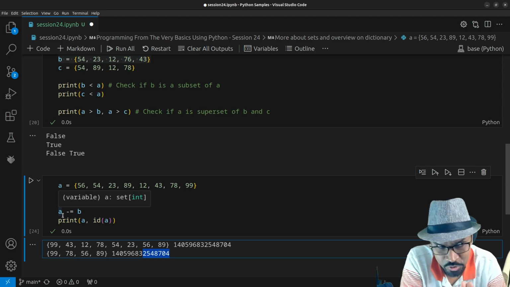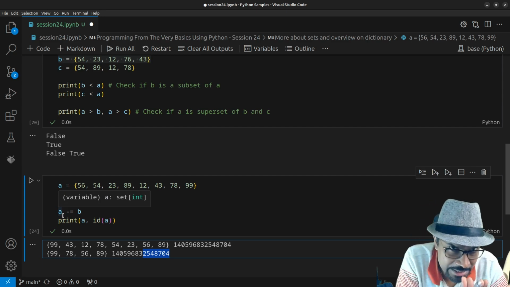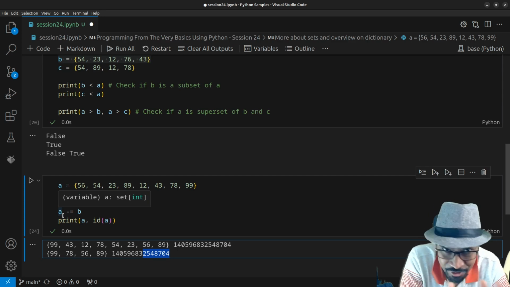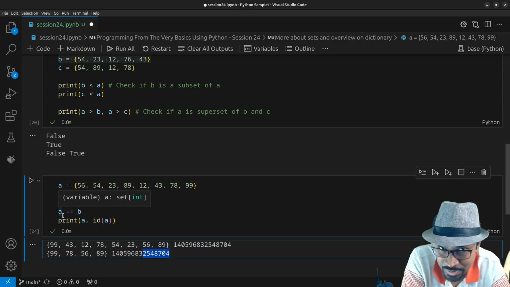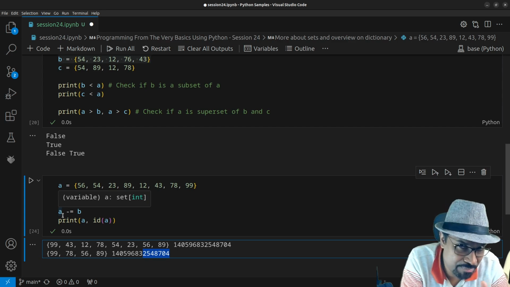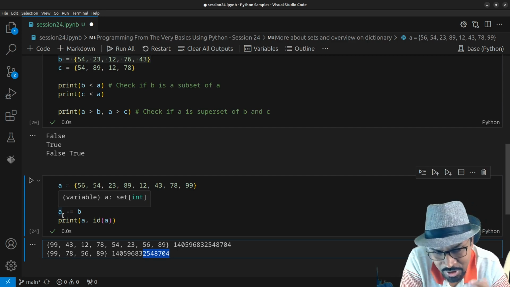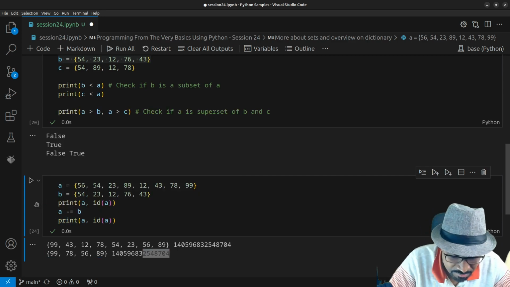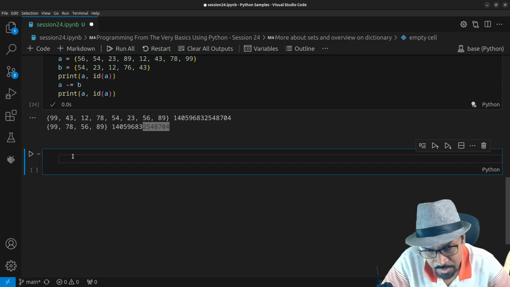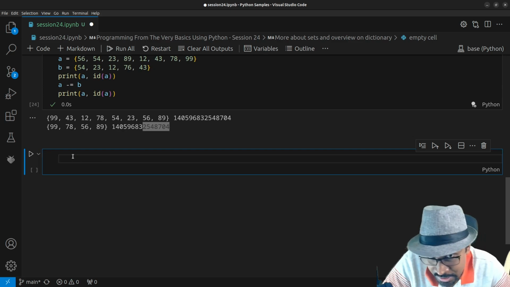Just like I told you when I talked about a list, the plus equal to operator for a list is an augmented form of the extend method, right? So instead of a dot extend of b, assuming that a is a list, you could also say a plus equal to b. That's for a list. For a set, you can augment most of these operators, which is the minus sign, the set difference operator, and also you can augment the set union.